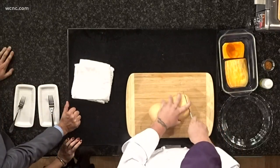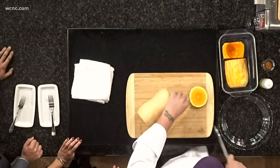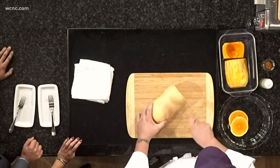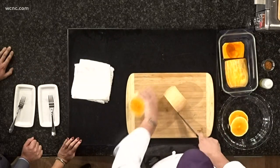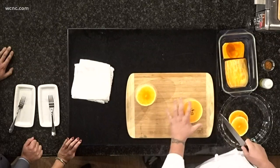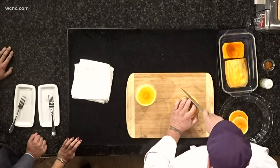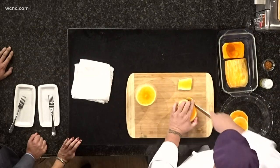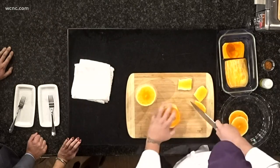With this guy, you're gonna take off both ends. You need a good, sharp knife for this. You can see where the bulb starts to come in, so I'm gonna remove that part off too. Anytime I can get the opportunity to have a flat surface, that's what I'm always going for — the food's not gonna slip and slide around. I've got a sturdy cutting board, sturdy food, so I'm not gonna cut myself.